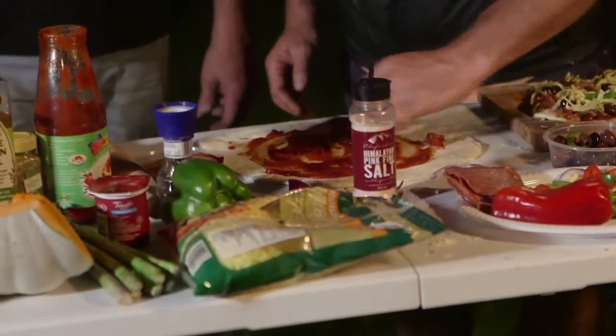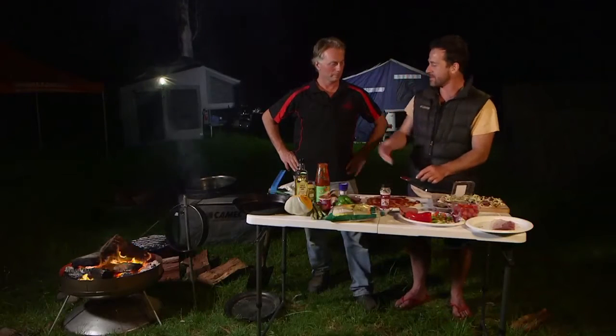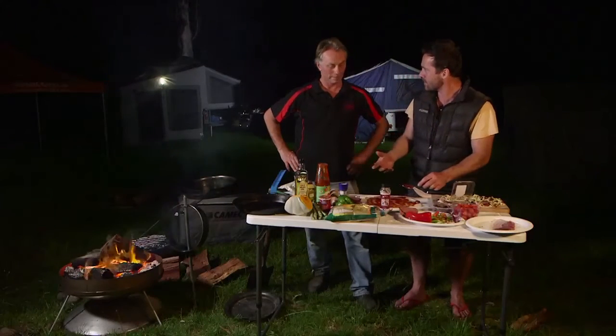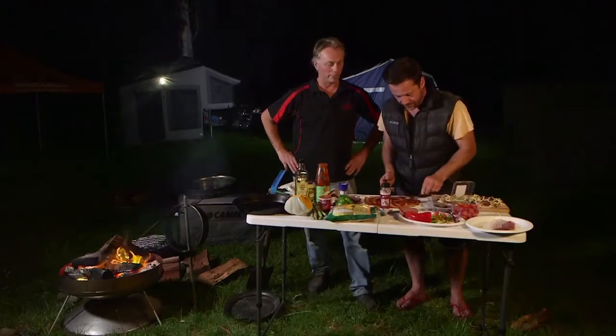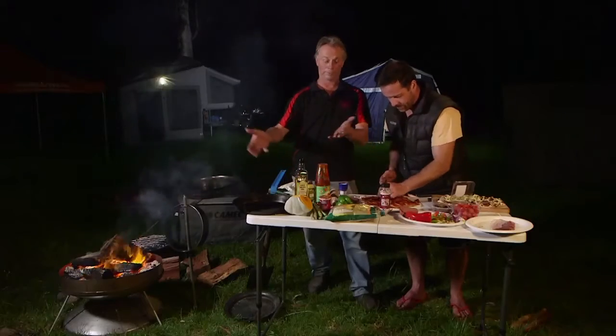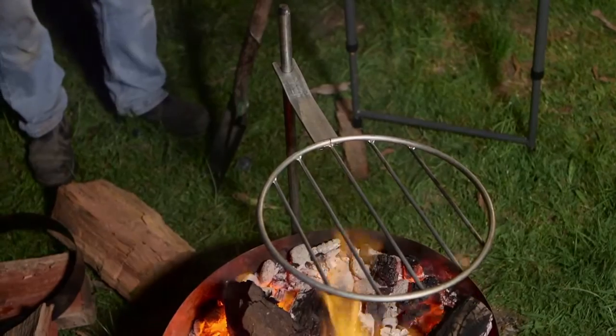You know what I love about pizzas in a camp oven? You can do a roast or something and set and forget, but this is kind of something that the kids can get involved in when you're camping as well. Is it popular with the kids and the families? Yeah it is. A bit of a variety — you can do all sorts, even your toasted cheese sandwiches, you can do chicken parmas.